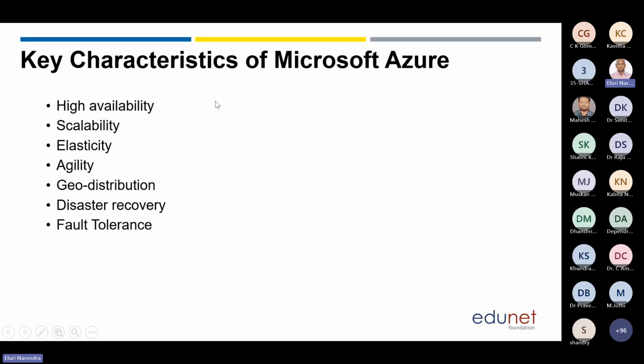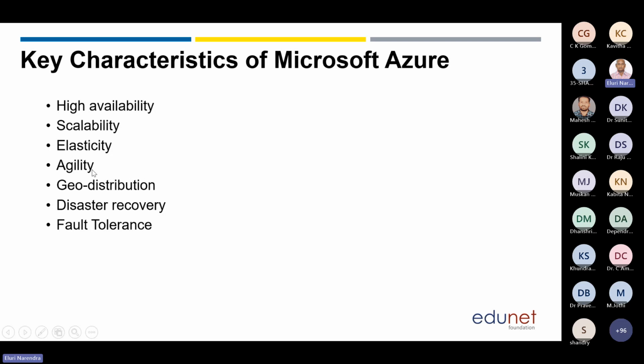You need to keep in mind that all the services will not give the same amount of availability. For a few services, the availability is 90%, for a few services the availability is 98%, and so on. Scalability, we have already seen: increasing or decreasing the hardware resources automatically or manually. Automatically means elasticity, manually means scalability.